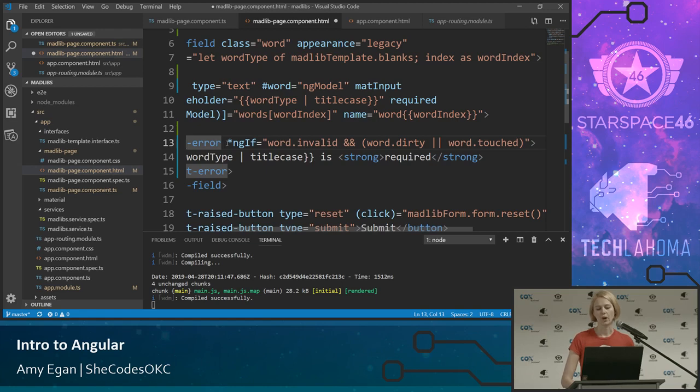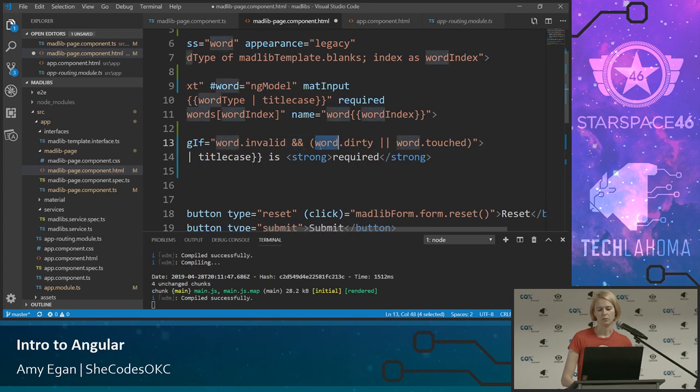And this is only going to show with this ngIf in the case that the word, up here, is invalid, but not just if it's invalid, because as soon as it loads, it's invalid, we don't have a value. We also want to say, and the word input is dirty or touched, and that means somebody's typed something or they've highlighted it and then moved on without actually entering a value.